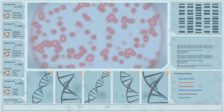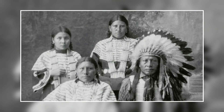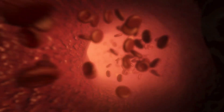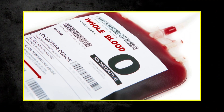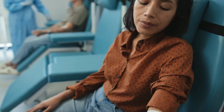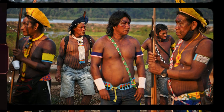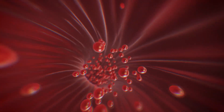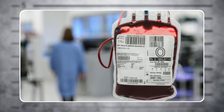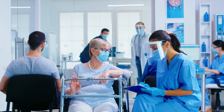Today, population geneticists still use this clue. When they find ancient remains with high frequencies of O blood, it's often a clear sign of Indigenous American ancestry. Blood type didn't just stay important in the past — it still affects life and death today. Type O, especially the O negative form, is central to modern medicine because it can be safely given to almost anyone in an emergency. For Indigenous communities with very high O frequencies, this sometimes makes transfusions simpler since donors and recipients are more likely to match. But O negative blood is always in demand worldwide, and shortages can hit hard, especially in regions where healthcare access is already stretched thin.